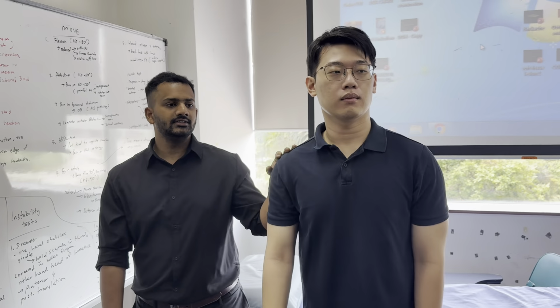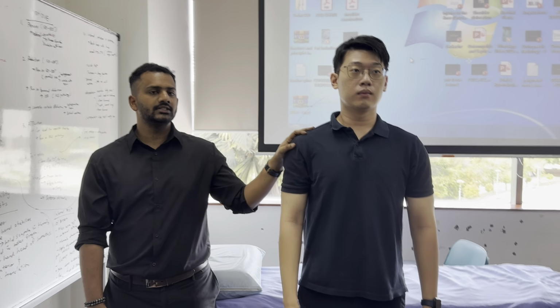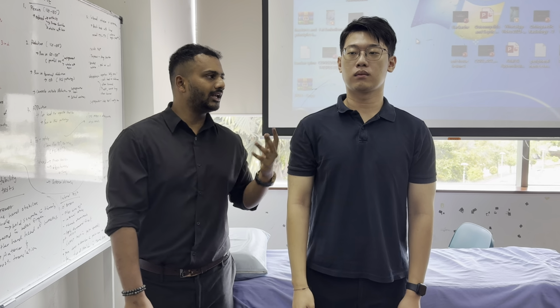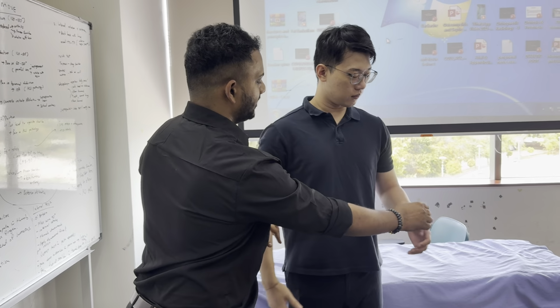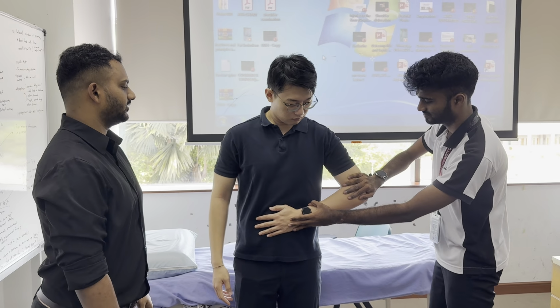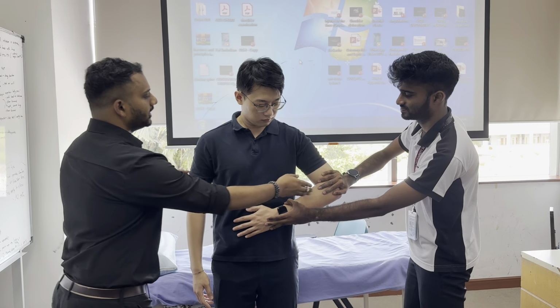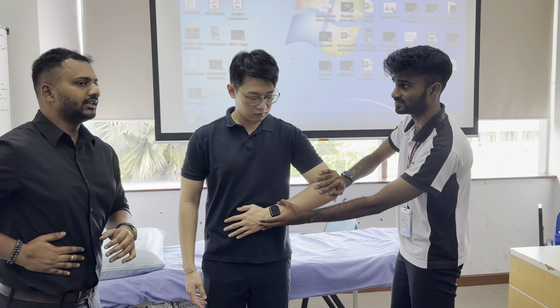What are the muscles? Subscapularis. So how do you want to check for subscapularis? Napoleon belly. So he'll put the hand on the belly. He has to internally rotate and you resist. That's why it's called belly press, right? So you put the hand on the belly and you ask the patient to internally rotate. So they'll have pain. Okay, that's subscapularis.